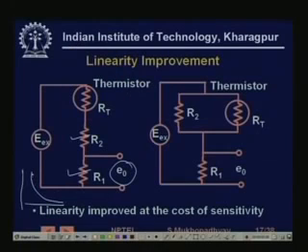But at the same time we must remember that linearity improvement is at the cost of sensitivity. This you can easily check by simply putting a fixed resistance R across RT. You will find that the sharp fall of resistance will become much more linear, but you will also notice that the sensitivity has changed. Now for unit temperature change the resistance does not change by so much. So you can gain some improved linearity at the cost of degraded sensitivity.